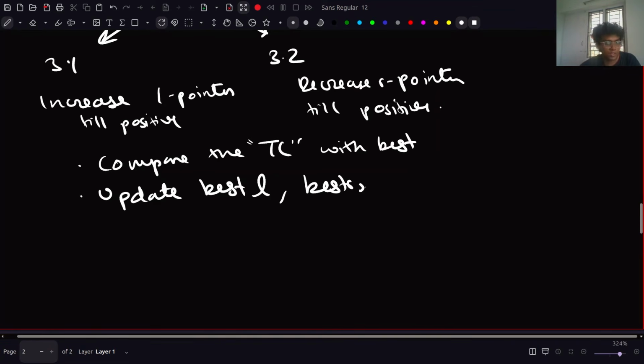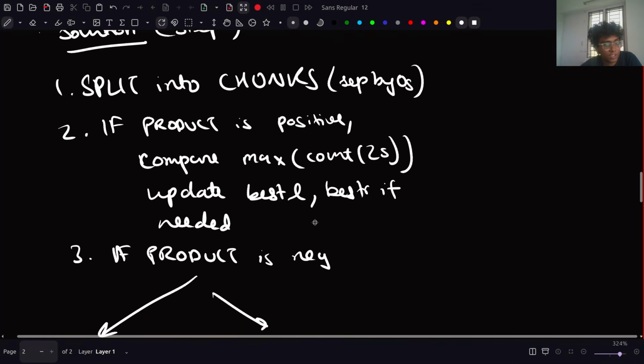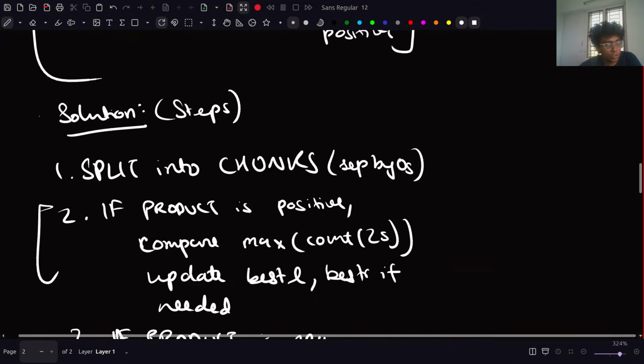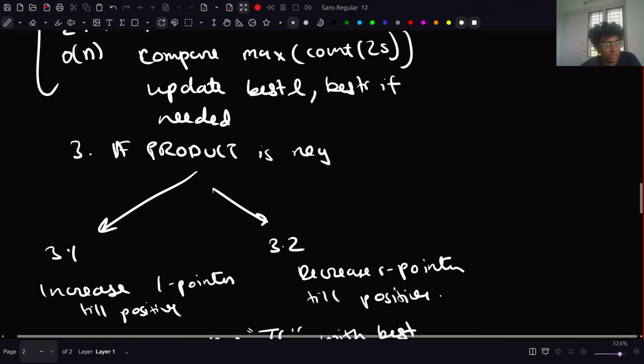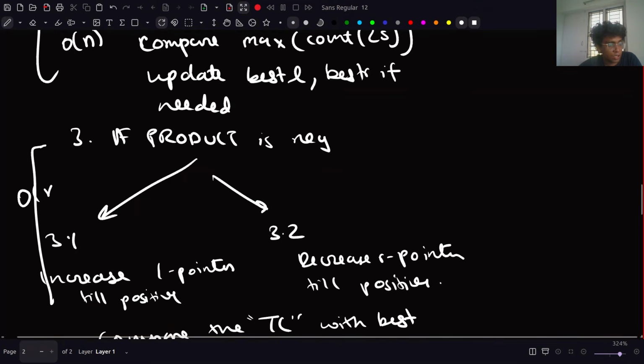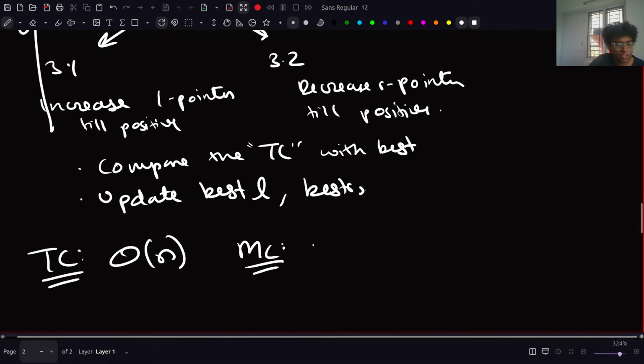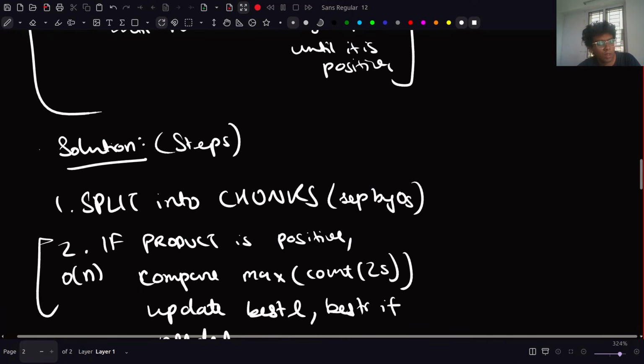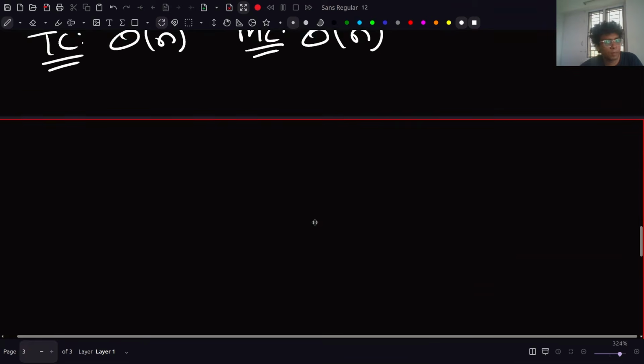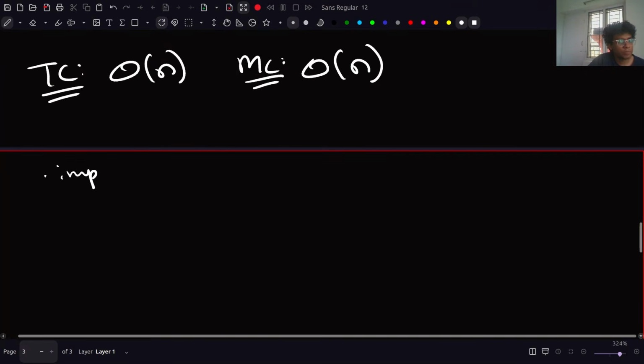Okay, so that's about it. The whole time complexity to do this is also big O of n, since we're just going through a chunk once. Again, we're going through the chunk again maybe, but that's also another big O of n. Big O of 2 times n is the same as big O of n itself. So we can write the overall time complexity as big O of n, right? Obviously we need to store these values in memory, so the memory complexity will also be big O of n, right? And that's the solution to the problem. Pretty straightforward, although the implementation can get tricky, right? Implementation, be careful with it.